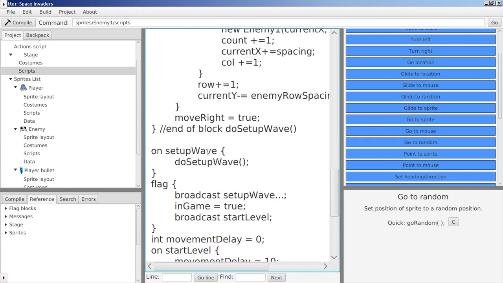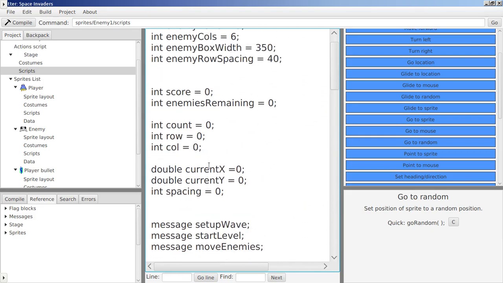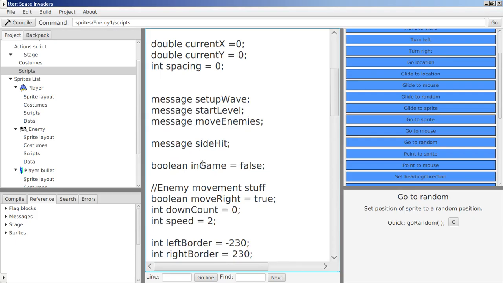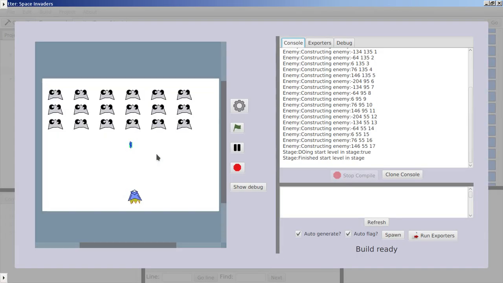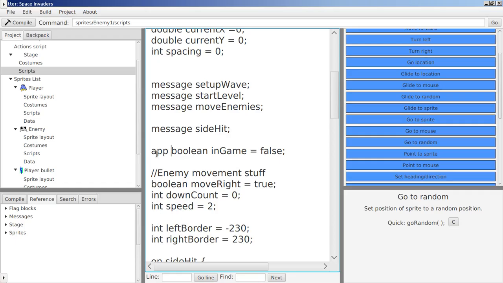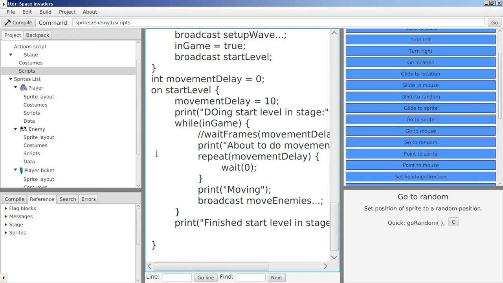Ooh, what if I've made an error again? When this happens, there's only one way to fix it, and that's to make this an app variable. Nope, that didn't change anything. That's good. So why does the while loop fail? I don't know.